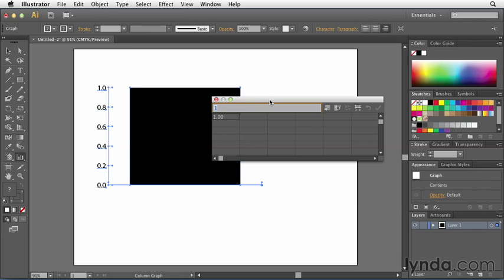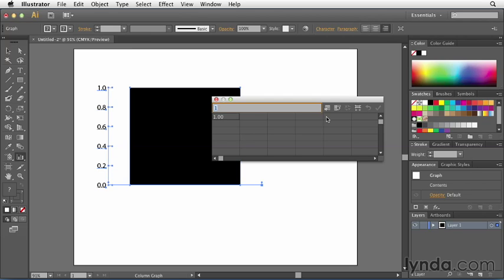This graph data window will appear whenever your graph is active and you want to modify that information inside of it. Now, you can see that it's made up of a series of different cells, which is very similar to the cells that you might find in a spreadsheet program. So, for example, Microsoft Excel or Apple Numbers. I can type in numbers directly here through my keyboard, or I could also import some data as well. Now again, we'll go into more detail about how to format data correctly inside of Illustrator. But for now, I'm going to get started by actually importing some data that I've already created.